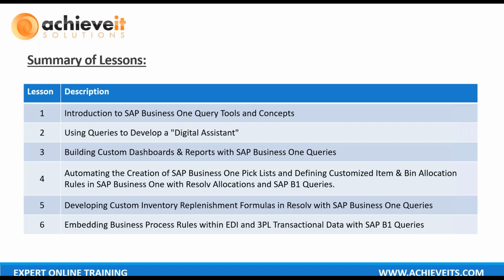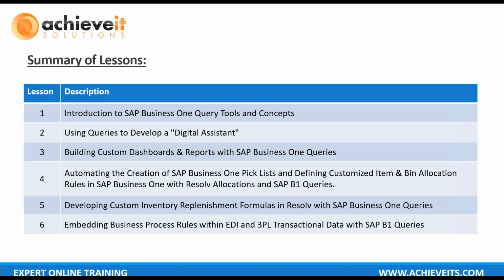At the conclusion of that lesson, we'll move into developing a digital assistant. With a digital assistant, what we're talking about is how you can use the queries as the basis to make SAP Business One more proactive for you. So rather than you having to decide that you want to run a report or to enter certain data that's redundant or anything else along those lines, you can actually use the power of queries to enhance the functionality, and make it so that it's working for you, and brings insight and relief to repetitive tasks.